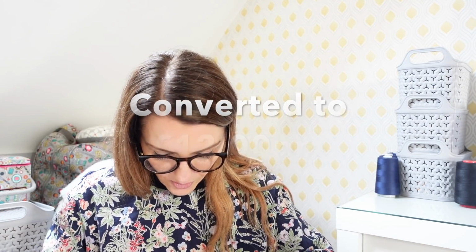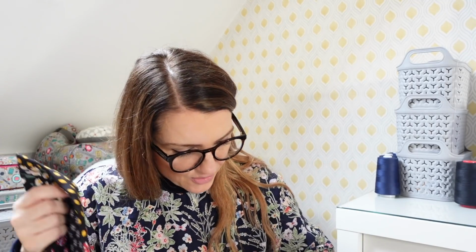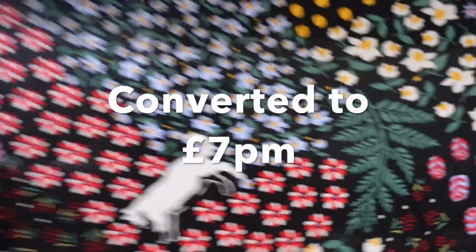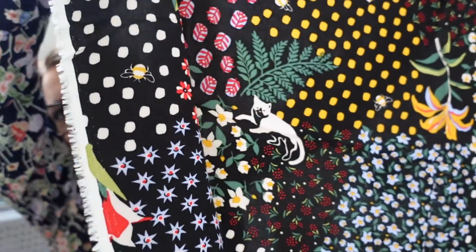And then the final one I got, again I got 1 meter of this. This is wider, and it's called Garden Cat Rayon, and I just loved it. 140 centimeters, and it's got this beautiful cat print on it, and they're all just playing in the garden, and it's just really colourful and cute, and I just loved it. Little cats everywhere. So that will make a lovely top as well.